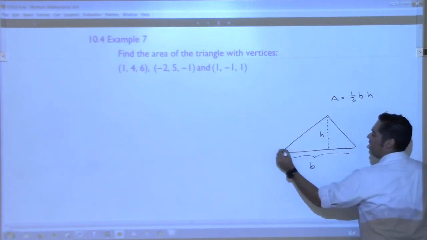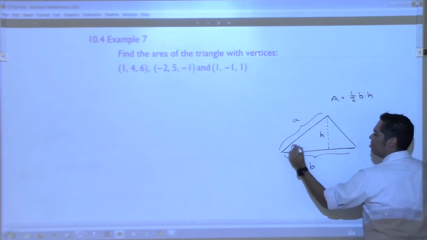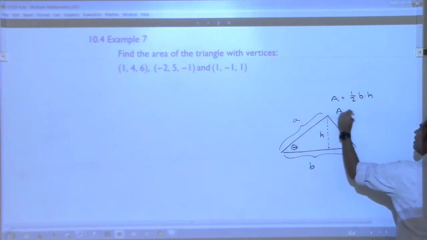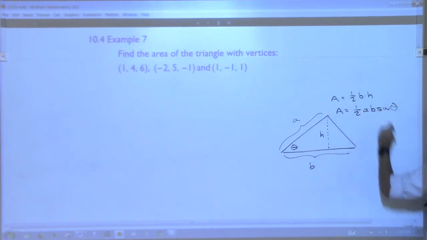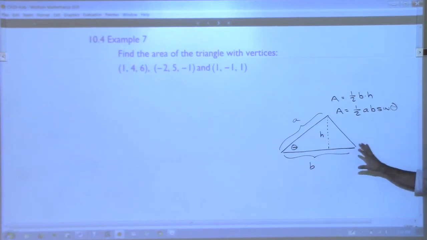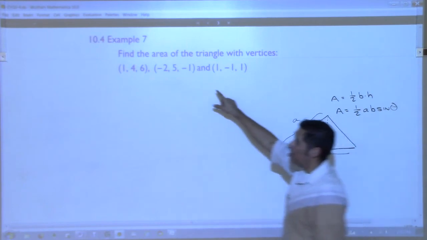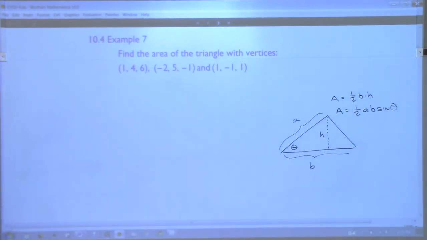Now there's other formulas that we had in pre-cal and Cal 1 where sometimes if you just knew two sides, like if you knew that side and that side and the angle between them, then you could use this formula. Area is 1/2 AB sine theta. That's a formula I use in my Cal 1 classes. Do these look familiar? These are the formulas for finding areas of triangles on flat sheets of paper. What about a triangle sitting in three-dimensional space?